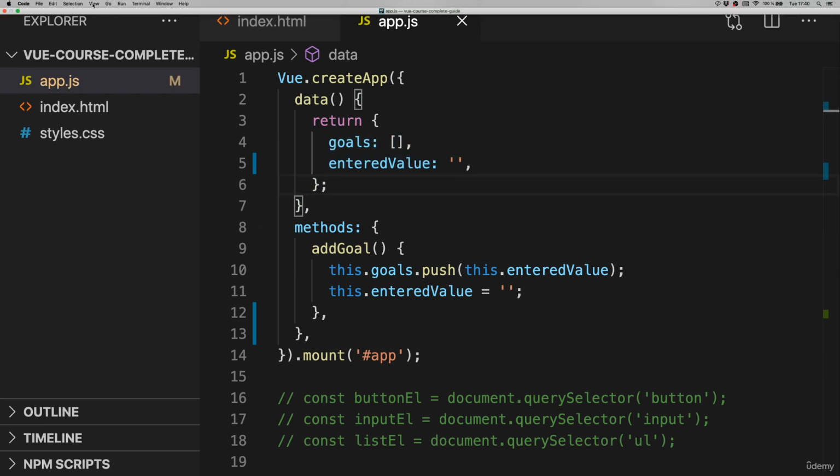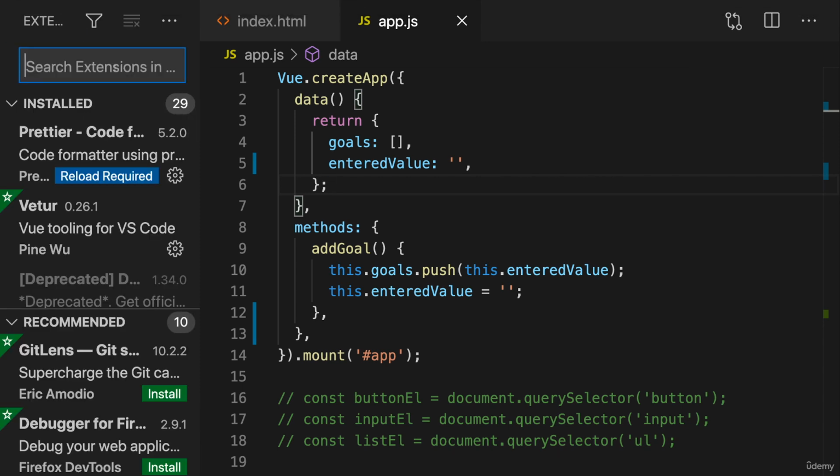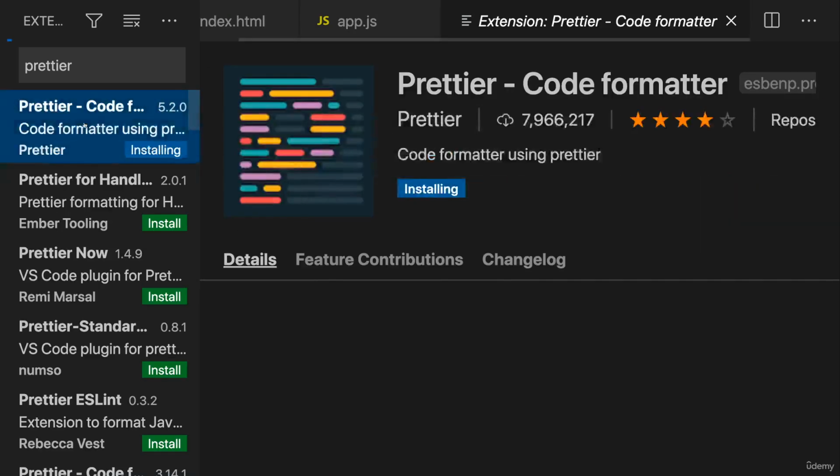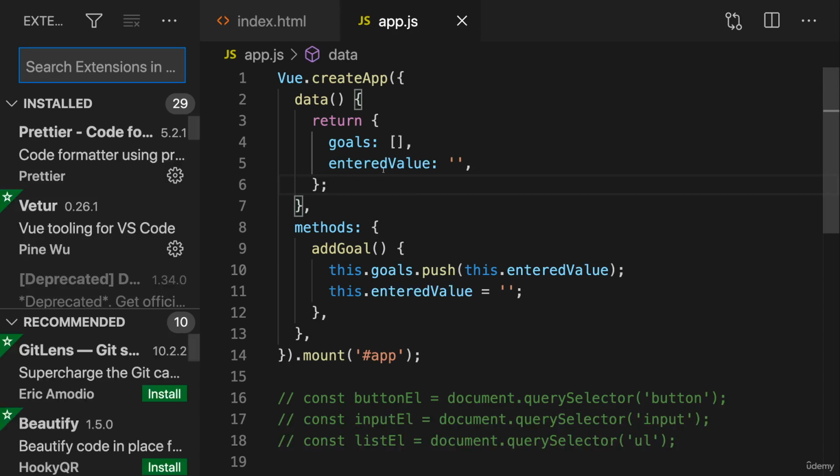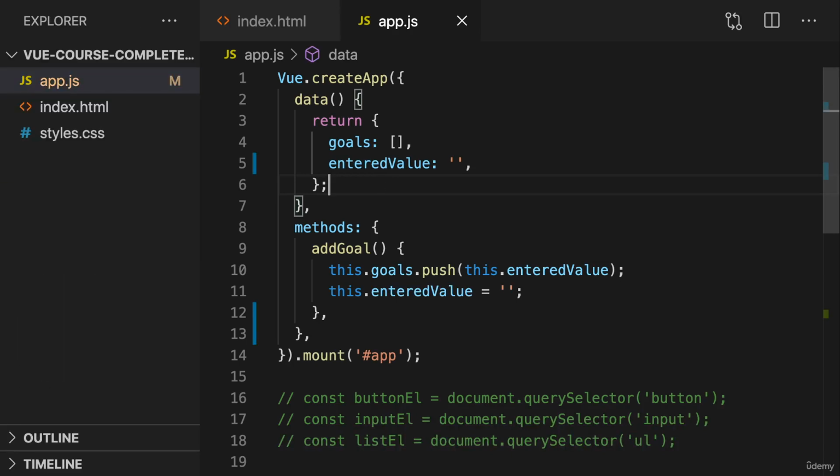And in case that's not working for you, you can also go to Extensions to browse the extensions marketplace and search for Prettier there. And make sure you install that Prettier code formatting extension. Once you installed it, if you reload, that format shortcut should work for you.